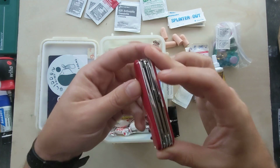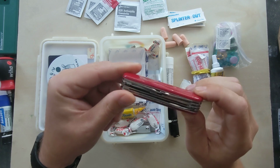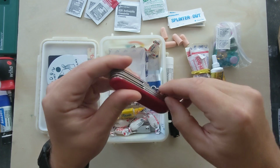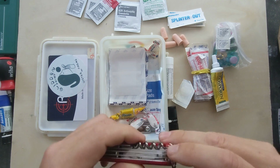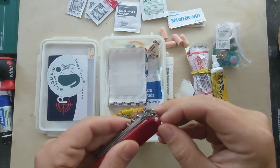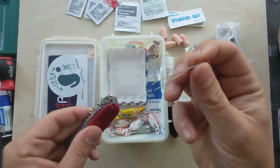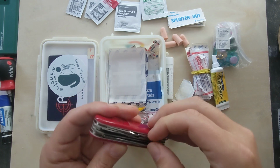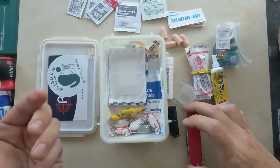Sometimes you don't have a knife. Now, obviously, I don't carry this on the plane, but everywhere else I do. It's got the corkscrew, right? It's got the awl, which is good for punching holes in lots of different things when you're camping. It has, very importantly, a pick for your teeth when you're eating that corn. And even more importantly, it's got this really nice little pair of tweezers. That is very important too. And then, of course, it's got your knife and your scissors. So this is a basic Swiss Army knife. Fits right in there. I mean, why not?